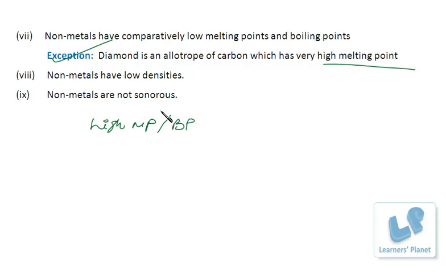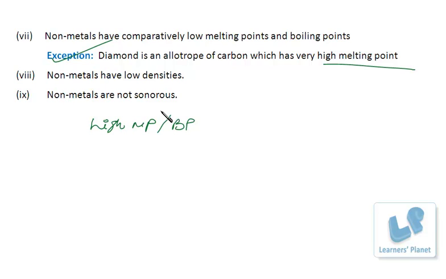Let's summarize it. Nonmetals either exist as gases or solids at room temperature. The exception is bromine. Bromine is liquid at room temperature. Nonmetals have got different colors, right? And the nonmetals which are solids do not have luster, except for iodine. Nonmetals are poor conductors of electricity, except for graphite. Graphite is a good conductor of electricity, which is a form of carbon. And carbon is a nonmetal. Nonmetals are soft, except for diamond, which is a form of carbon. It is the hardest substance known.